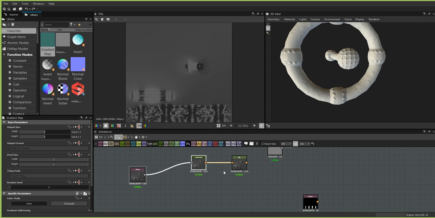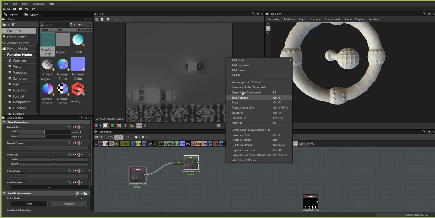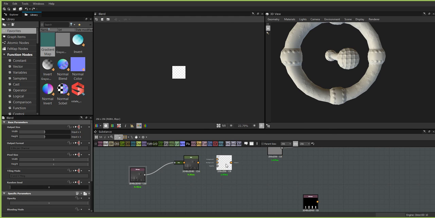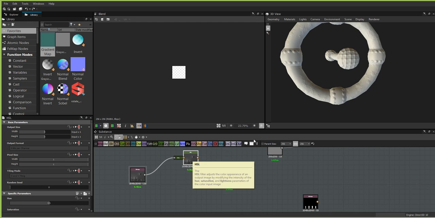Here's one. I'm going to dock this because it's irritating me. One of the things that we're doing here, we're going to get a blend. So blend, add node, blend. We're kind of going to be overlaying things on themselves. So I have a hue, saturation, lightness here, and I'm going to have it affect one of these areas. This one on top is going to be masked out, so it's going to be dealing with these bands here.